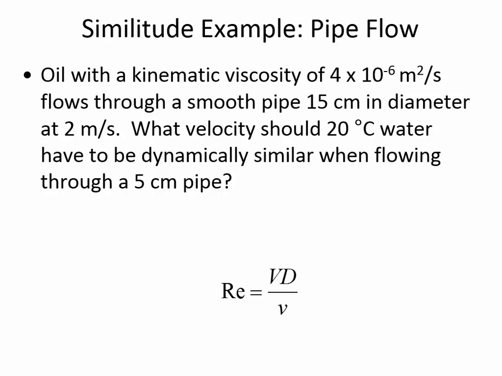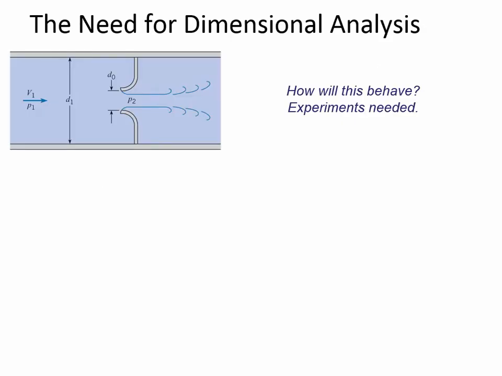So that's something that's sometimes used: when you're playing around with making the dynamic similitude match up, you've got a lot that you can change. You can try and find a fluid with a different density. It's not just the length parameters and the velocities that can be controlled, but you can also use an alternate fluid as well. So that's enough about similitude for now. We could spend a whole semester on similitude, but we're going to change gears a little bit to the more esoteric side of dimensional analysis.